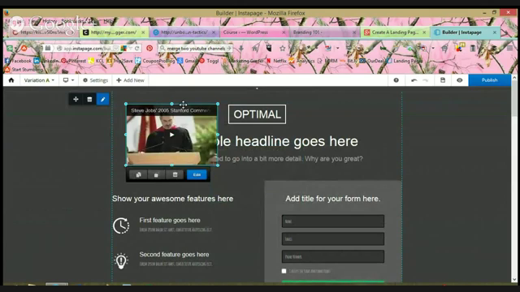Instapage is sometimes a little confusing, so there's buttons here that appear on every element. You can see down here, this is the duplicate button to take the exact same element that you created and create it again. Arrange is to bring it to the front or the back. So let's say right now it's on top of my headline, and I want it in the back of my headline. See how it goes to the back. And then trash, and then edit.